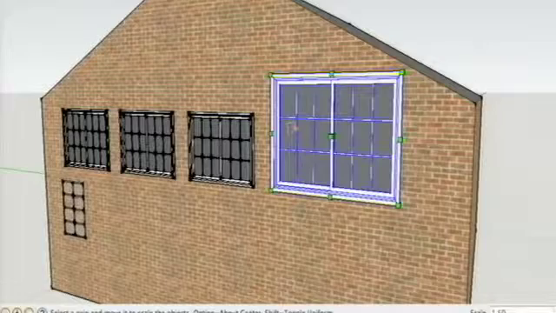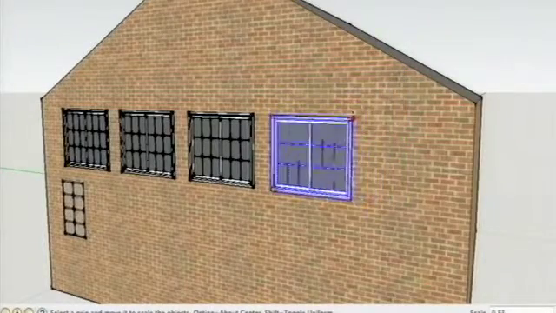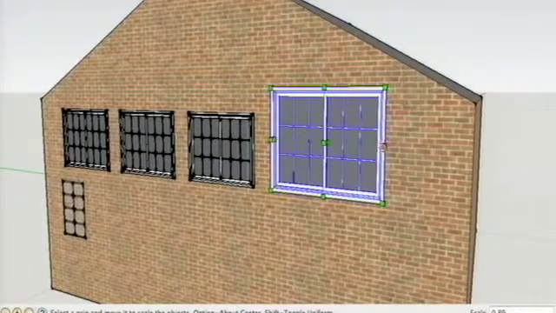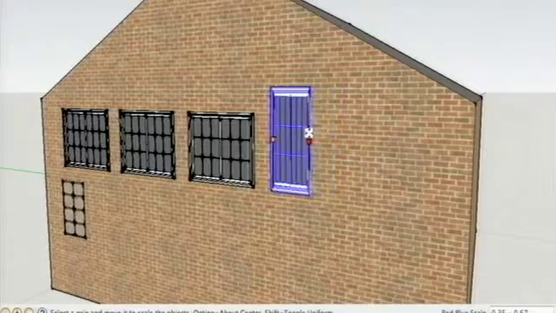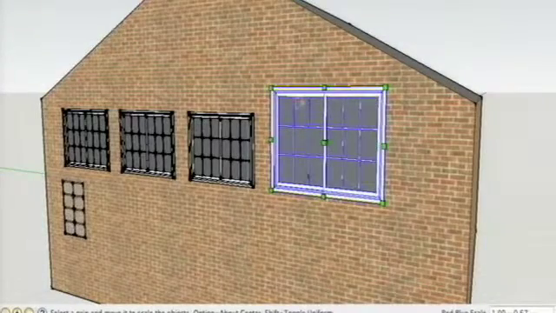And that will scale it for you. When you're scaling this, try to grab it from one of the four corners, because that will scale it with the same proportion. If I scale it from, let's say here, see how it's not going to scale it to the same proportion.